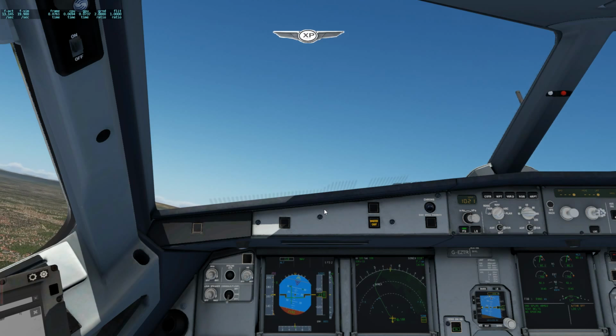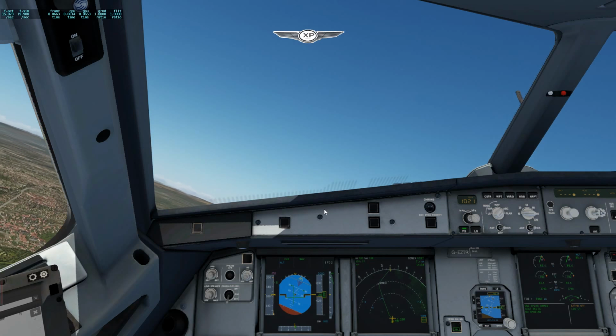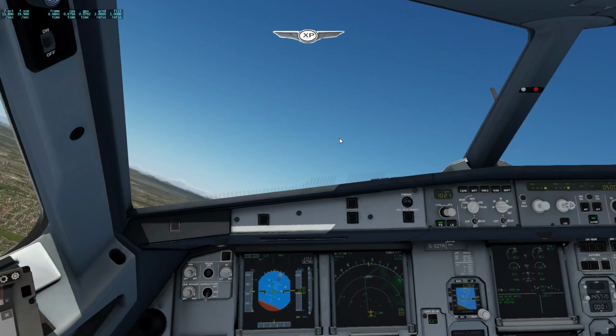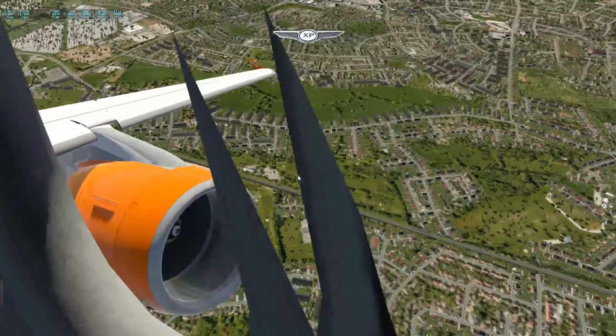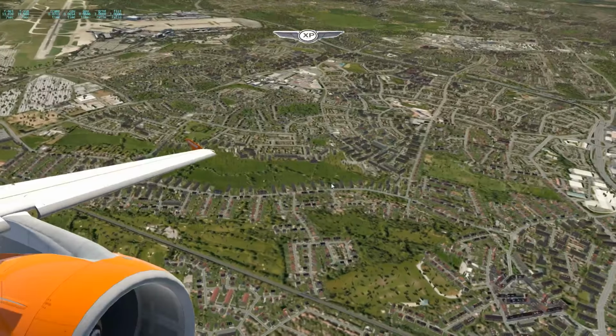And let's put it back in the climb mode as we make the left. Turn on the autothrottle. Good to go. Thrust climb. Good. Oh, look at the ortho out there. That is beautiful.